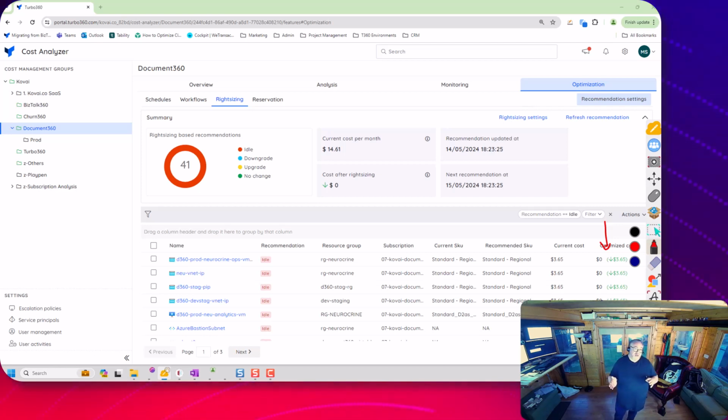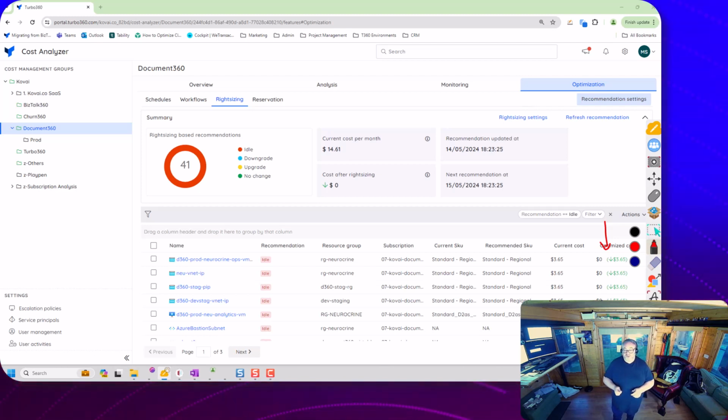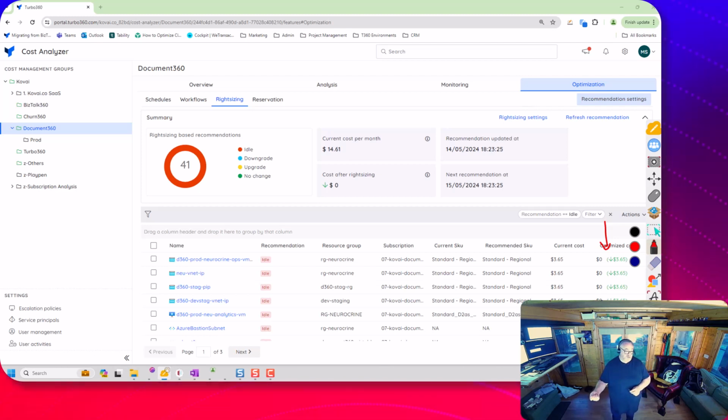Remember that in the real world, not every cost is a direct Azure billing item. Sometimes the total cost of ownership is made up of other things, like managing and maintaining resources. And if they're not adding any value, then obviously they're potentially idle. So we want to try and get rid of these where we can.